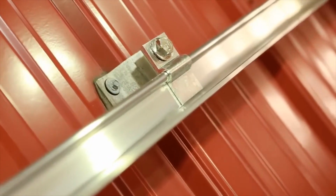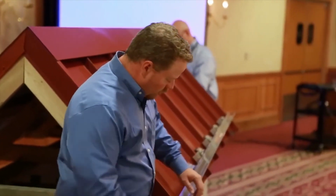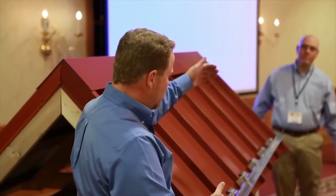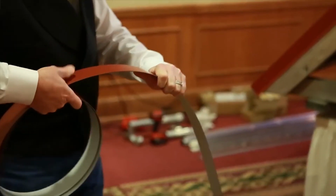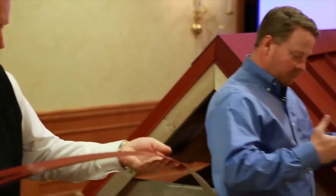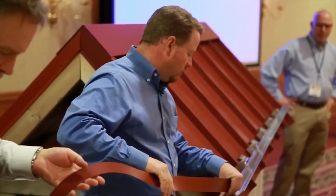Color strip is what we'll use next. Color strip is made of the same material as the roof. It's sheared into a 2-inch strip, which fits right into the channel on this ColorGard. You're going to slide it in. If you had multiple assemblies, we've only got room to do 1 row here, but you want to lap the color strip about 1 inch, inch and a half, so that it will move thermally. That prevents it from moving so much you see a big gray area in the middle of your assembly.